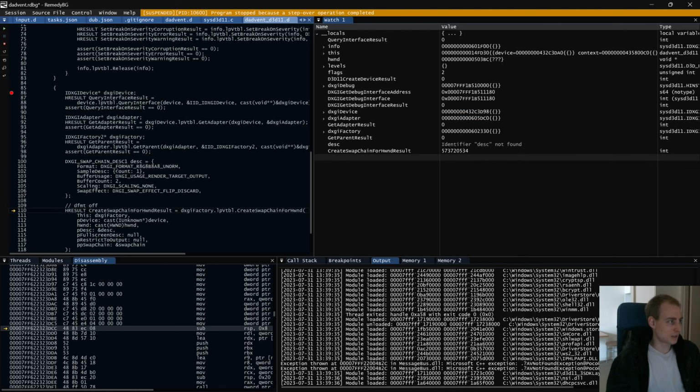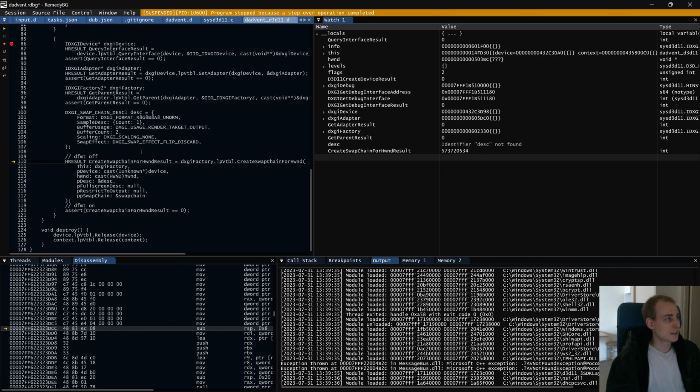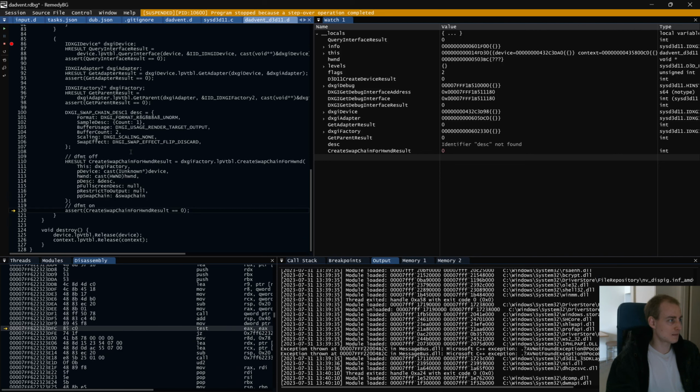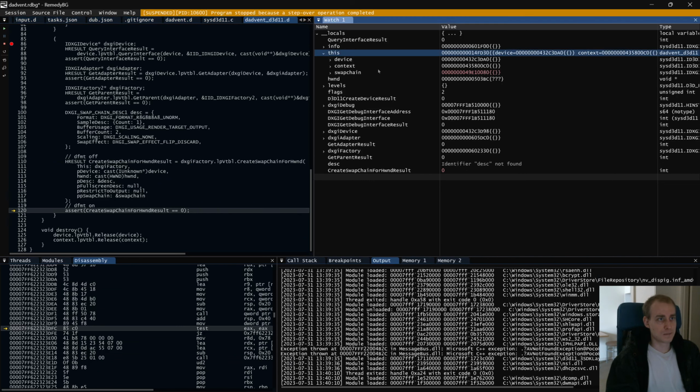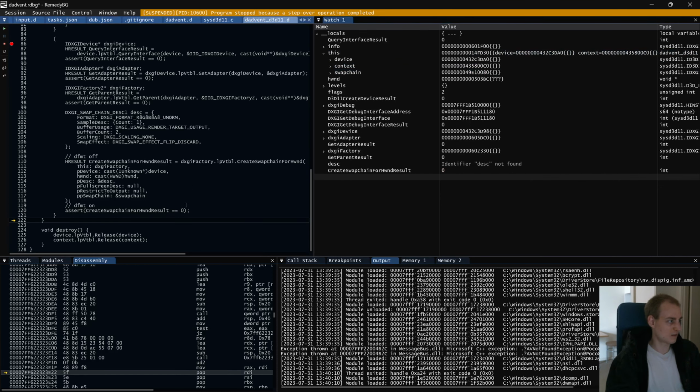That's just the description of the thing. Then we, for some reason, execute those lines. Okay. As if there is anything to execute. Well, I mean, we seem to have filled out the swap chain with something, and this result is 0. So that works.